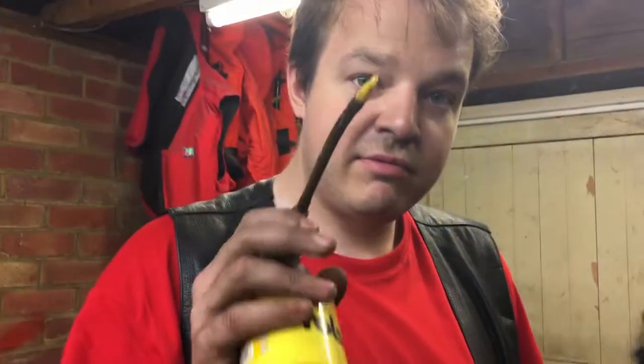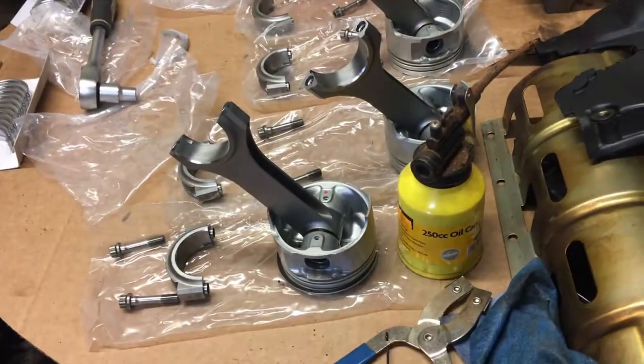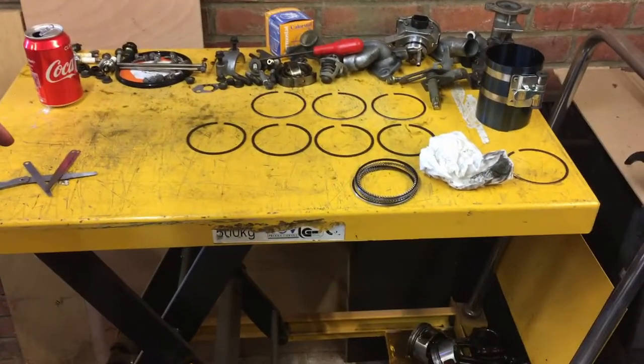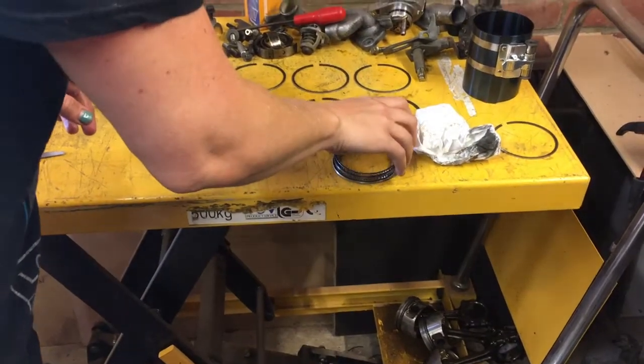Right. Rings are happy. Well, rings 1 and 2 are happy. And now we need to do the oil rings to 15. Yes, the bottom rings to 15.